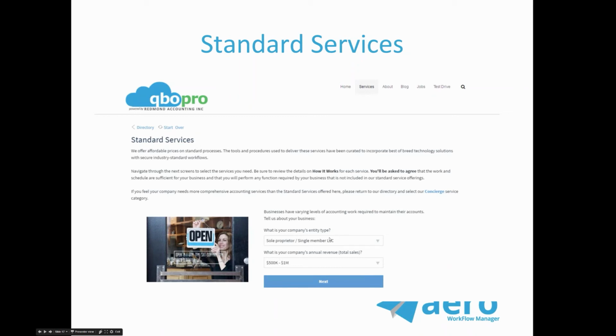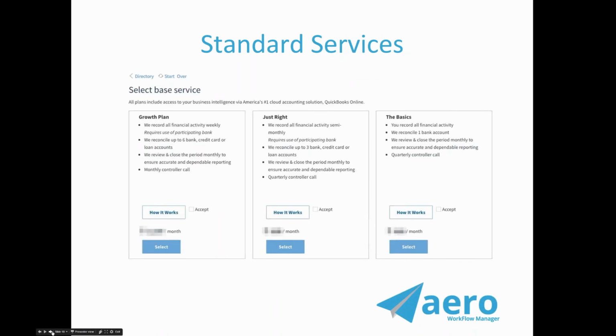So whatever they choose here is going to increase, if you will, the pricing that's about to show on the next pages. Maybe decrease, but I'm assuming here that if you're starting with the smallest entity type, which is a sole proprietor, and the smallest annual revenue, if you were to change that and choose a higher revenue or a corporation as entity type, that pricing on the next pages will show on the screen higher than if you had chosen the sole proprietor. And then you click next and go on to this screen.